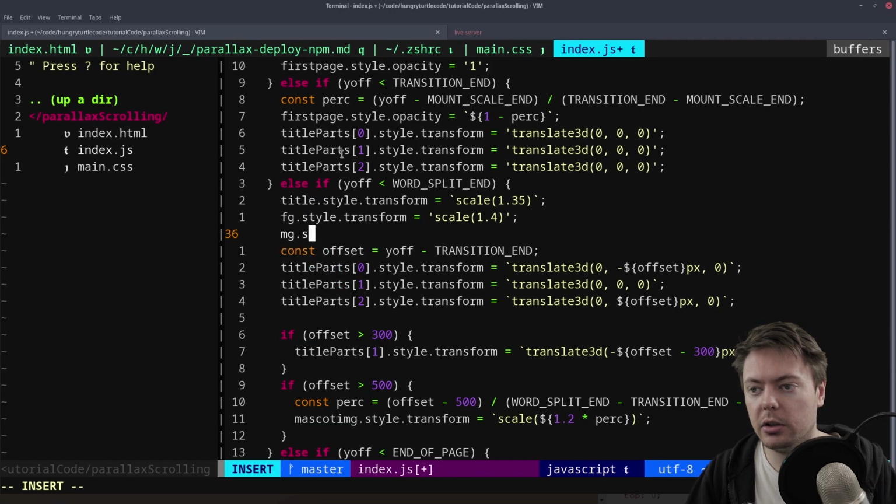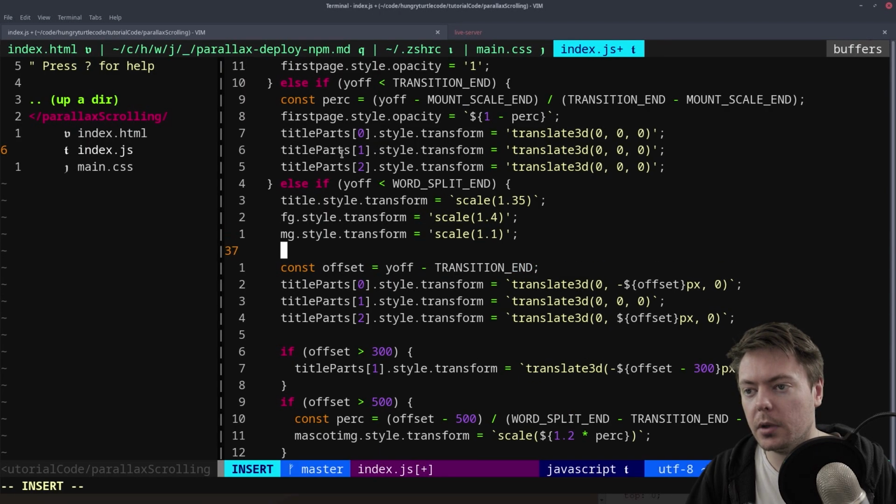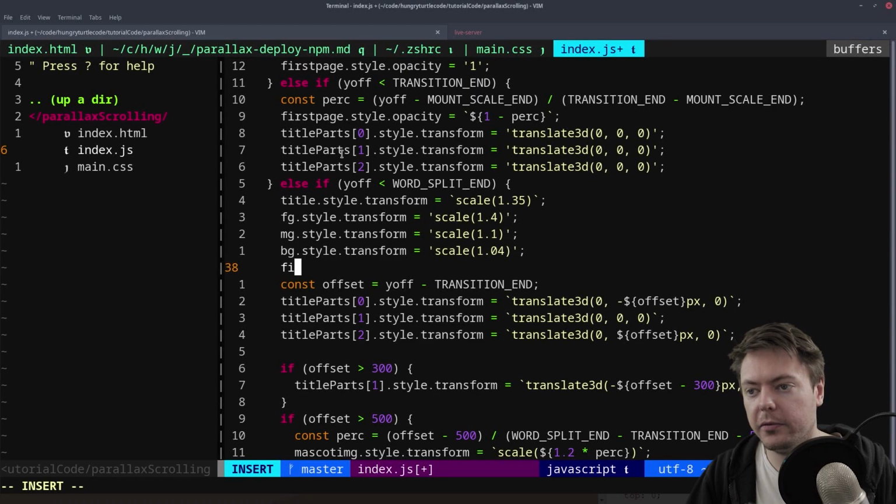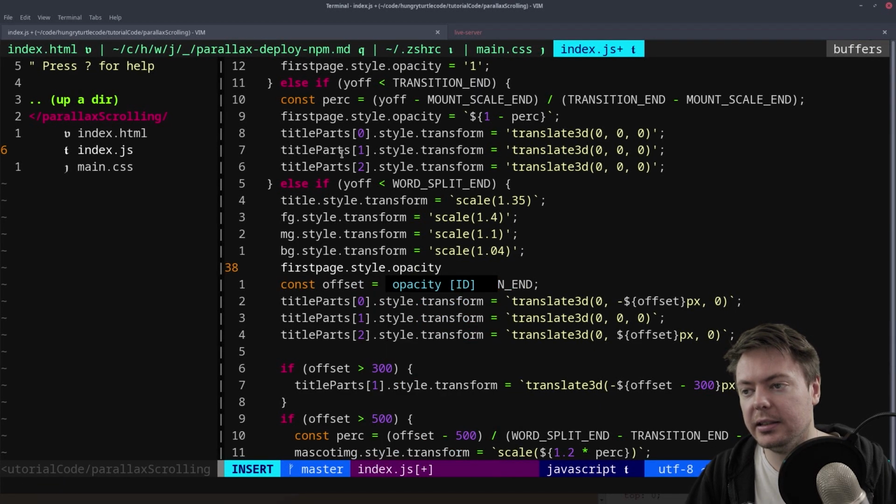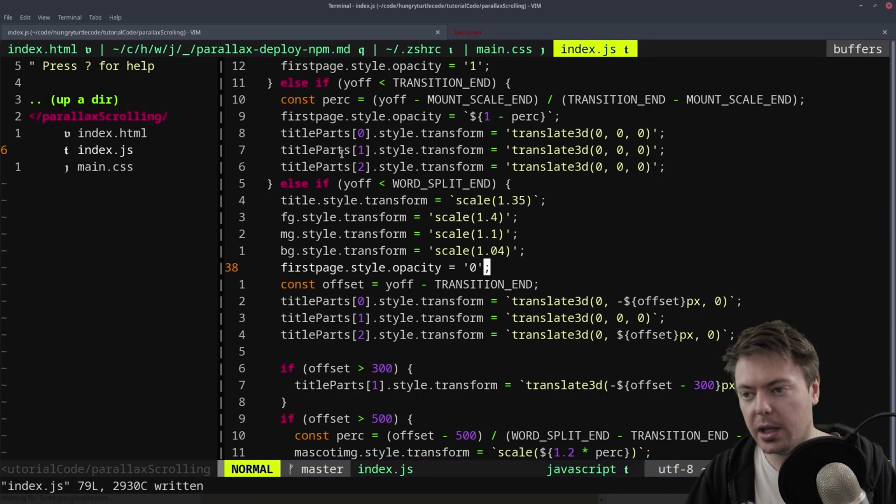We'll say middleground.style.transform equals scale 1.1, and background.style.transform equals scale 1.04, and then firstPage.style.opacity equals 0, and save.